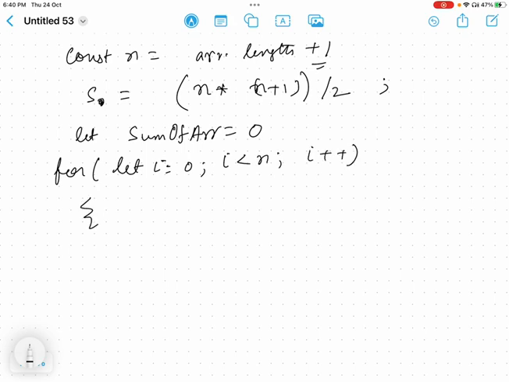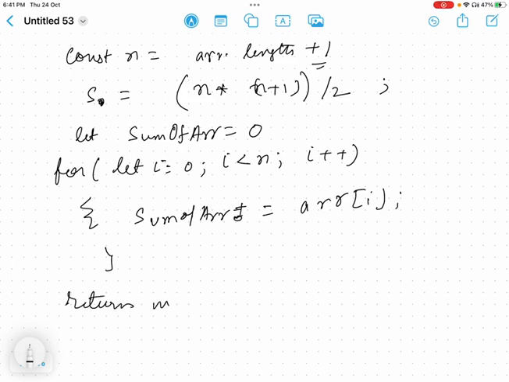Here we find the sum of the array: sum of array plus equal to array of i. That's it. Directly return s minus sum of array. Very easy, right?